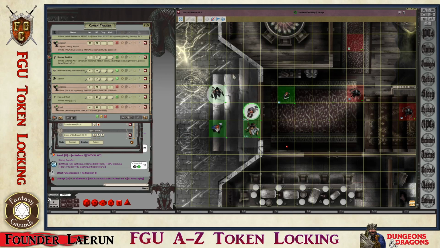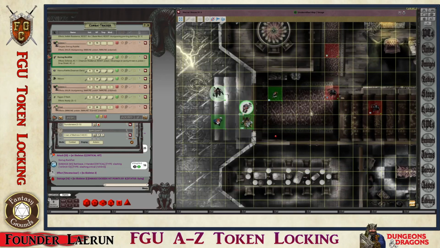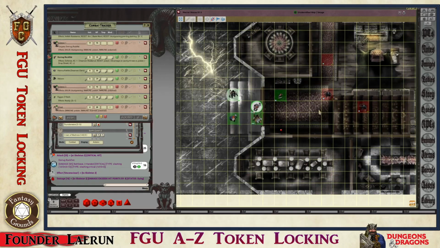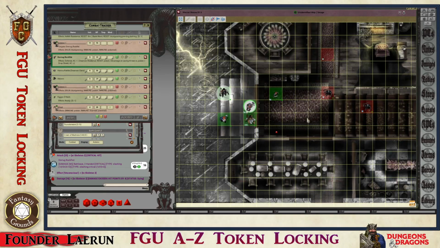So that's all I really had to say about token locking. I didn't want to get into a big combat tutorial, but I wanted to show you a little bit of the context of where that would come into play. So hopefully this clarifies some things. I apologize for some of the earlier videos. They're pretty confusing. We had changes happening with Unity as we were building those videos. So hopefully this clears some things up.